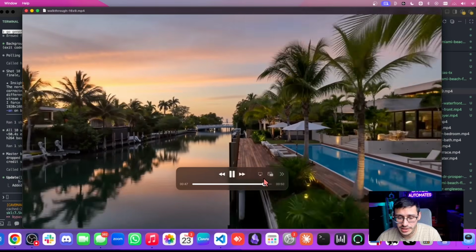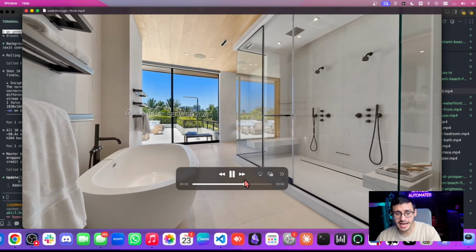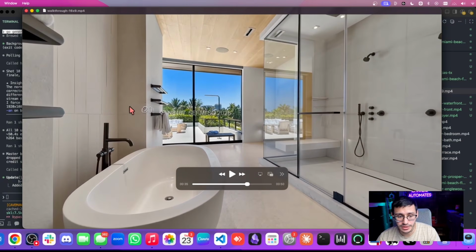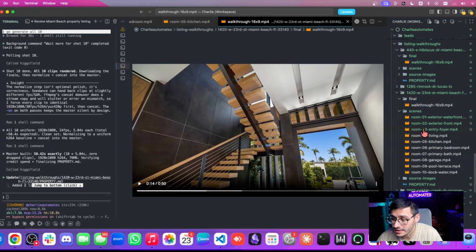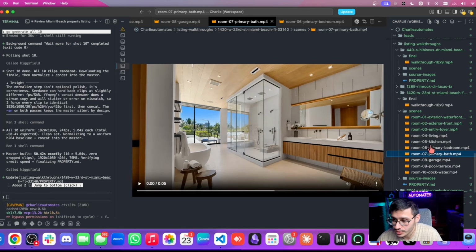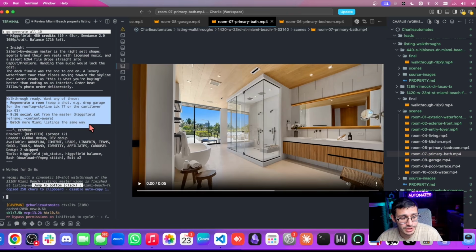And I do want to let you guys know, if you guys are having it pull in images, it does sometimes add text, as you could see right here. So I included an update to the skill pack so it can remove that. If it ever does that, you could just ask Claude to redo one of the scenes. To get it to redo a scene, all you have to do is find the scene that had the text in it, which it was right here. Just have it redo room 7 or whatever the room is. And as you can see here, it only used 450 credits. Apify only cost less than a cent. So if you have to redo anything, you know what to do here.